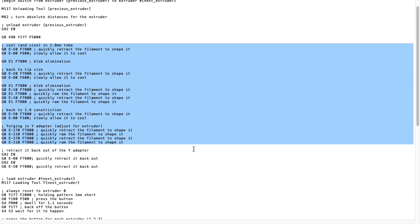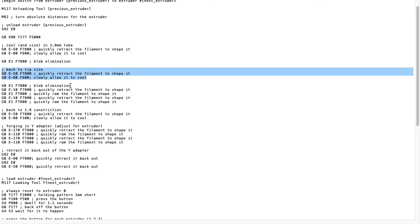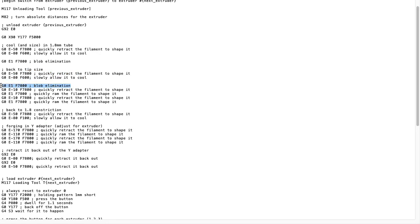So the next line, this G0E1, moves. After we've pulled this out 80 millimeters from the nozzle, we then move it very rapidly back into the nozzle, right at the tip. We pull it back out again, and we ram it back right into the tip again. And we do this a couple times just to make sure that we're eliminating any blobs on the end of the filament. If you pull out filament while it's still warm, it could actually separate and have the liquid portion come off of the end of the filament.